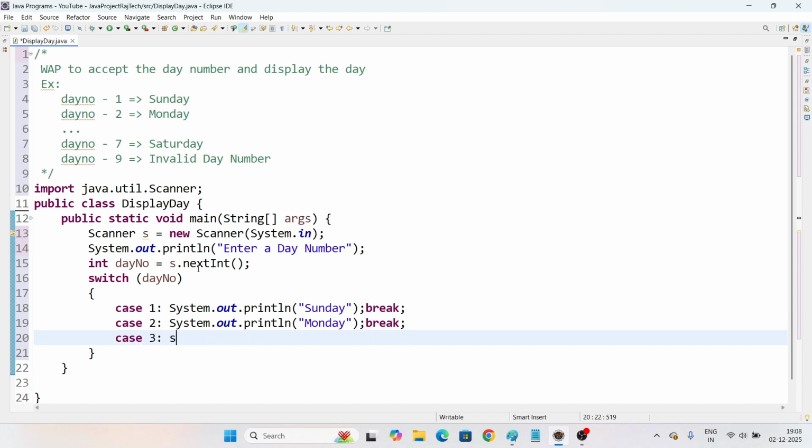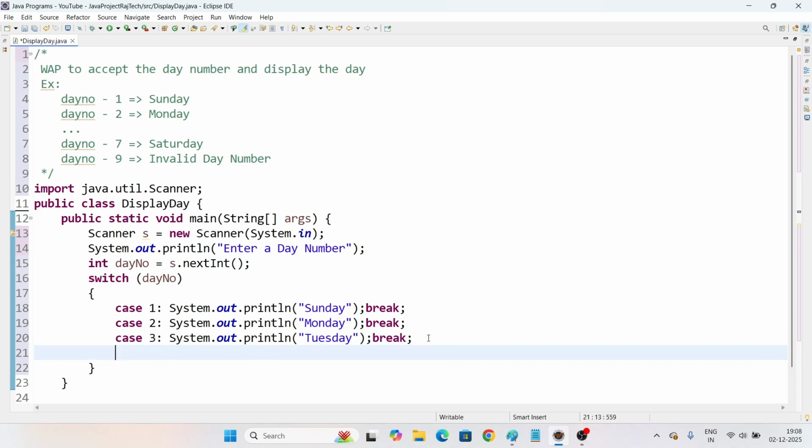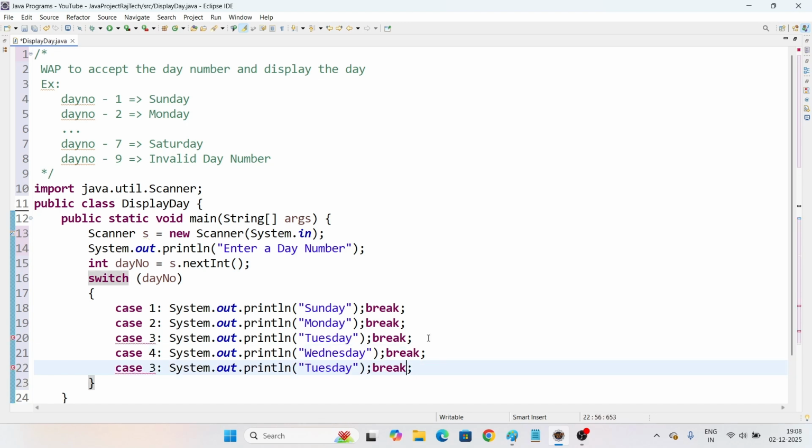Case 3, Tuesday. Like that, you can go with the remaining options. Let me copy and paste over here. Case 4, Wednesday. Case 5, Thursday.